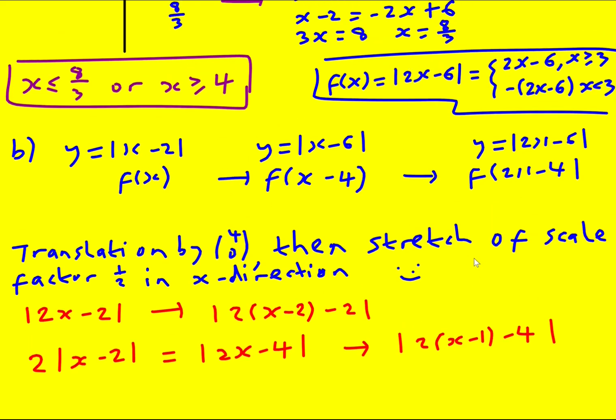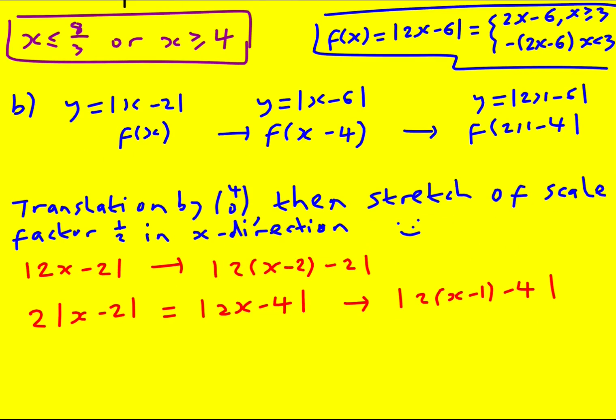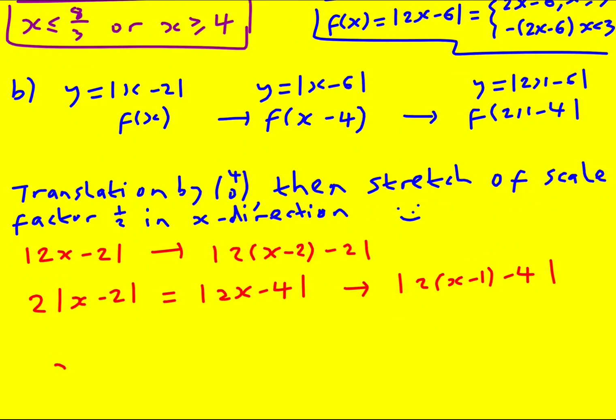So as long as you kind of logically do it, and if you're unsure, then check your answer. Like try and use GeoGebra or Desmos or something like that to see if it's working out. Just remember, when you do your stretch in x, you replace x by kx, and the scale factor is 1 over k. And when you do your translation in x, x is replaced by x, well, plus k. That would be a translation by minus k, 0.